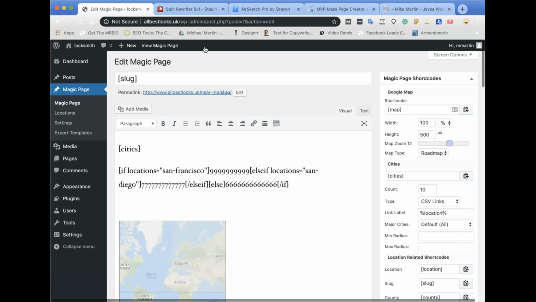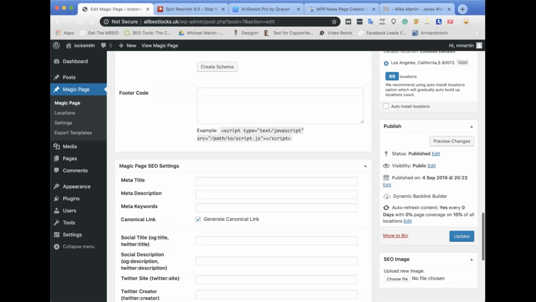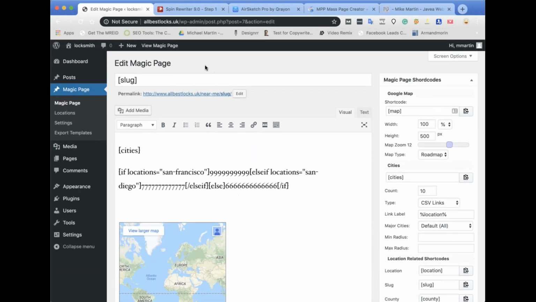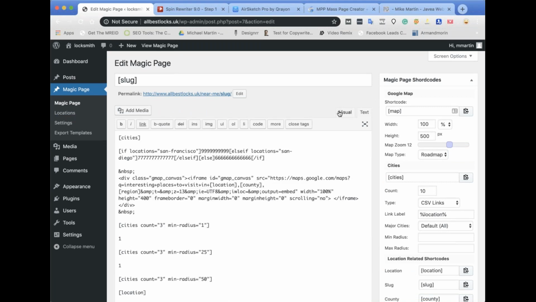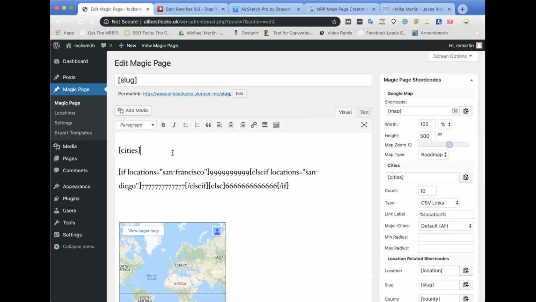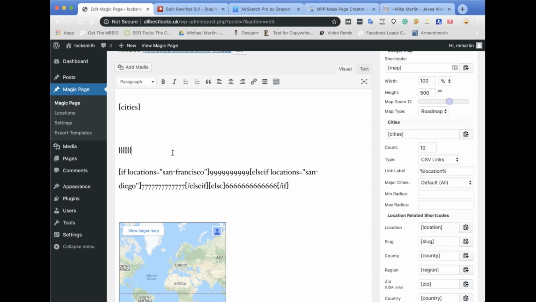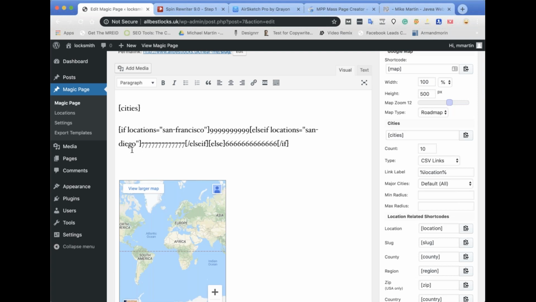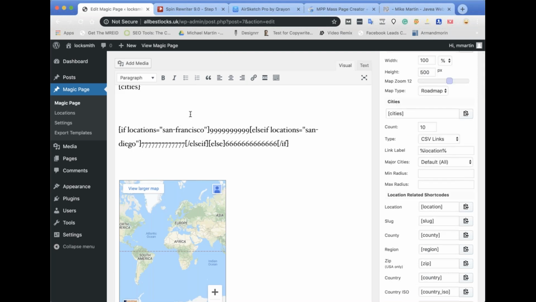Okay, next thing. This is cool for protected content. Because spin text is enabled on every single one of your Magic Pages, if you're putting in something like JavaScript, say you've got Lead Simplify and you're adding the Lead Simplify form to one of these pages, you paste the code in, but it's got lots and lots of these things in it, all over the place. Well, the page is going to treat them like spin text. So what you need to do to stop that from happening is you grab the code.